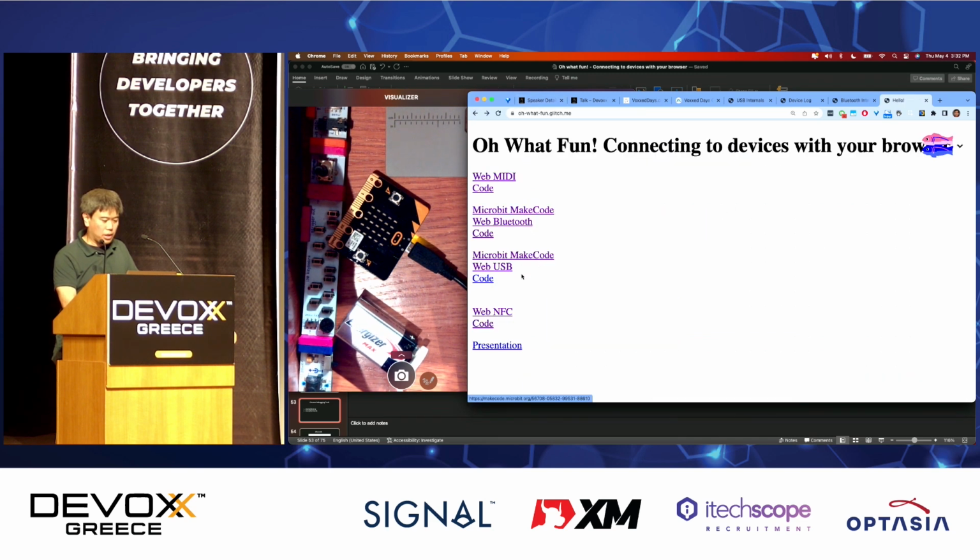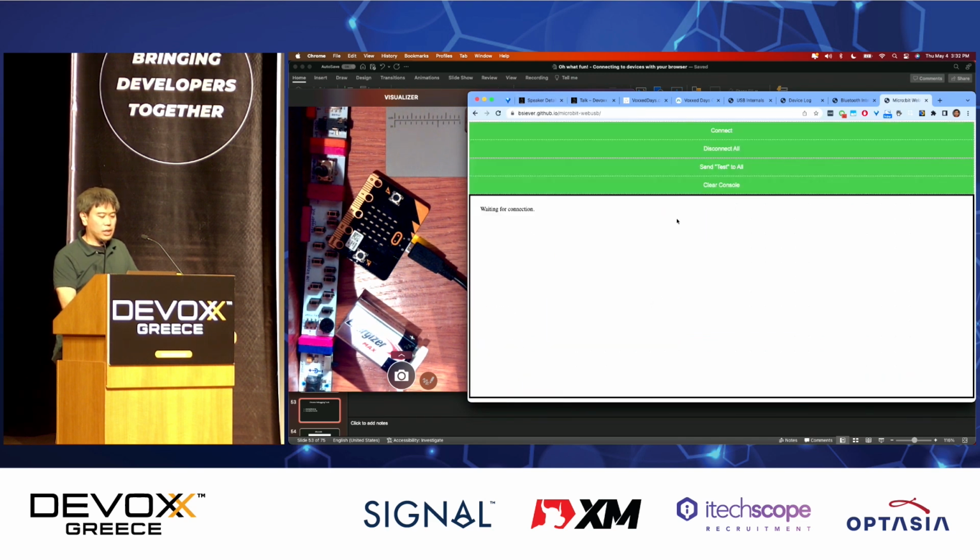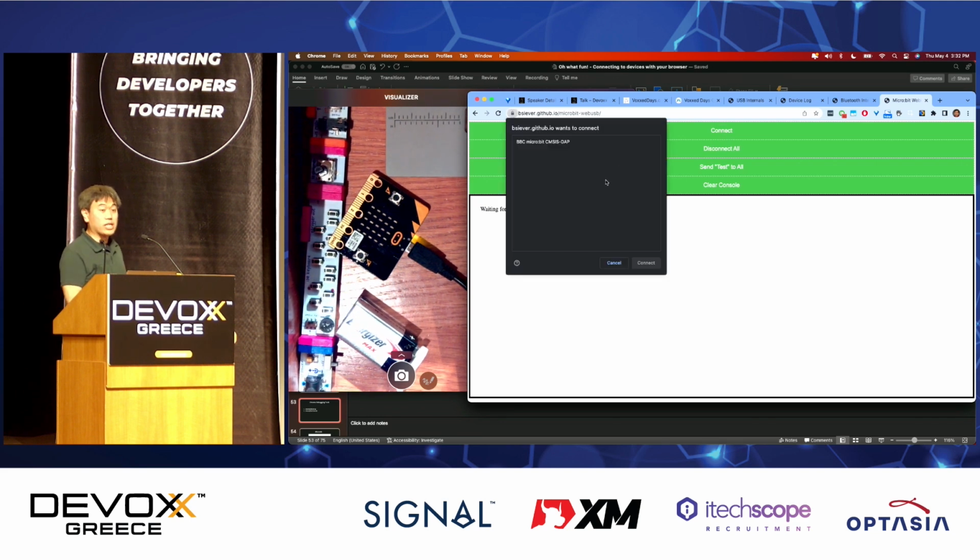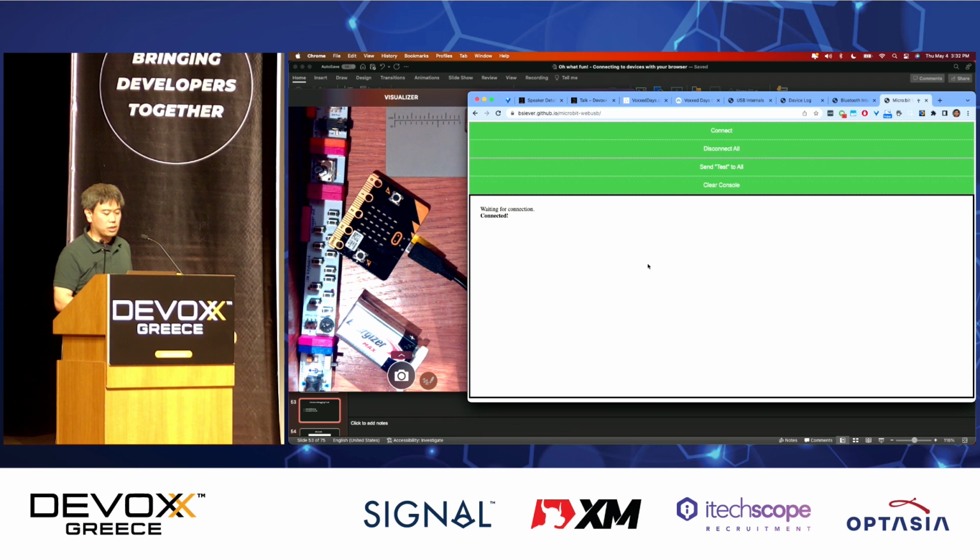Okay? And then on the webUSB side, I'm going to see if I can connect to it. Notice how it prompts something on the screen. It says connect to this USB, and I hit connect. And now that I'm connected to it, I should be able to see some data flowing through. It says waiting for connection.